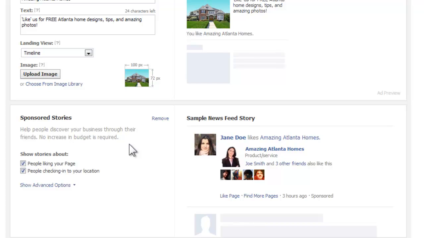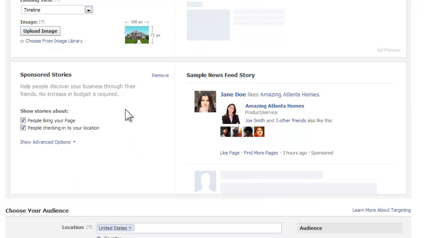So you want to get that nucleus of followers, and you may want to pay for it using these pay-per-click ads because the reward at the end of that is significant. You'll get a larger and larger nucleus of followers, which will allow you to reach their friends and get free referral likes as well using these sponsored stories.